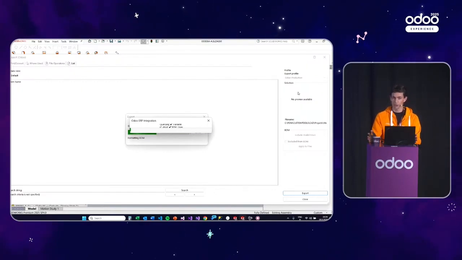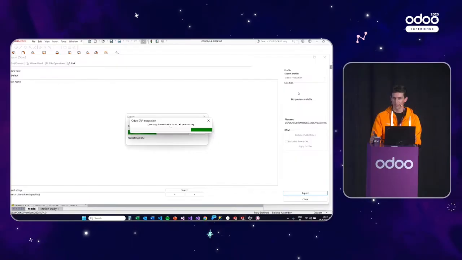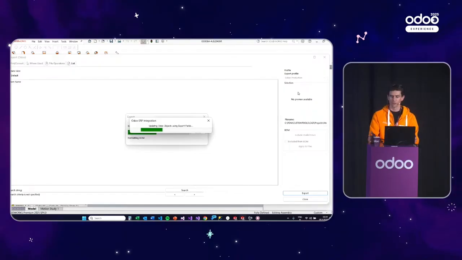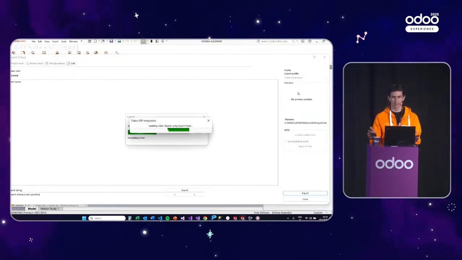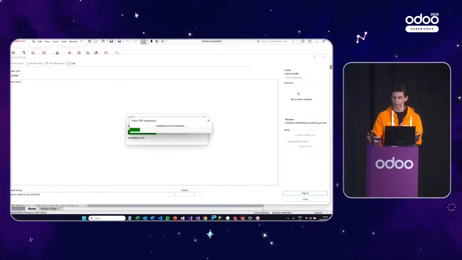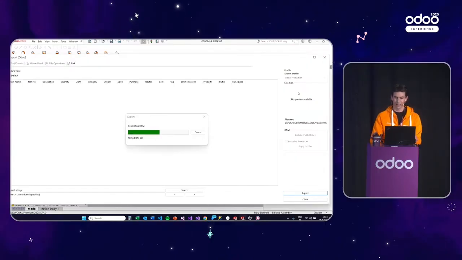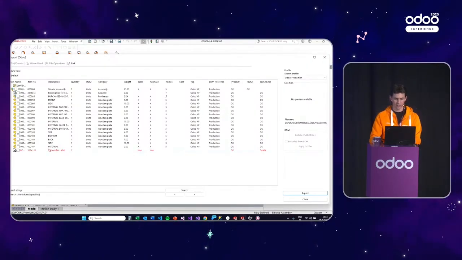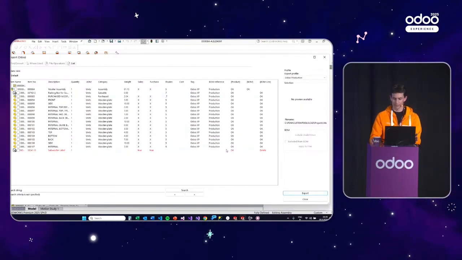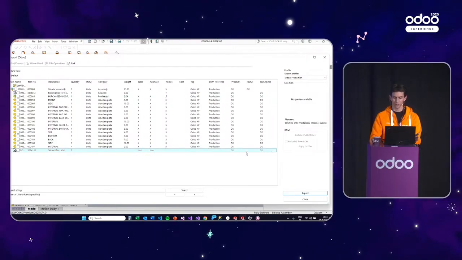So we can also identify that, so the designer won't accidentally overwrite any existing BOM or delete components that are not supposed to be deleted but managed only in Odoo, so they don't have a corresponding CAD model. It's something that is not modeled in 3D. It can be anything like glue to put together all the parts, or if you are designing some gearbox, it may be some oil, or in this case it's just a label for my product. So we see here that there is one product that is not there. If I would export now, we would delete it, but instead I could say, okay, do not remove, and I would be good to go with Odoo.